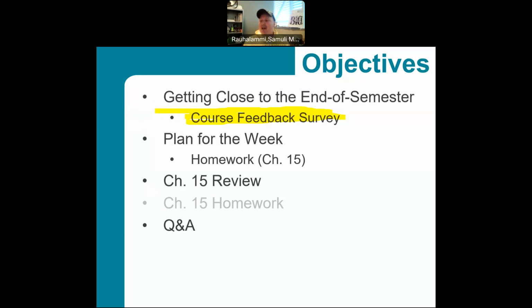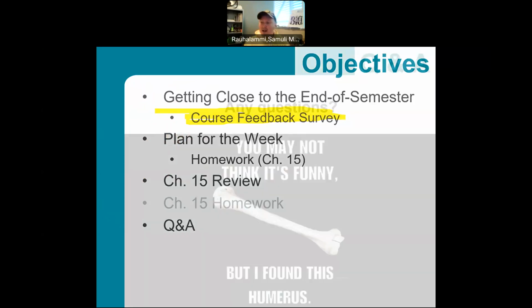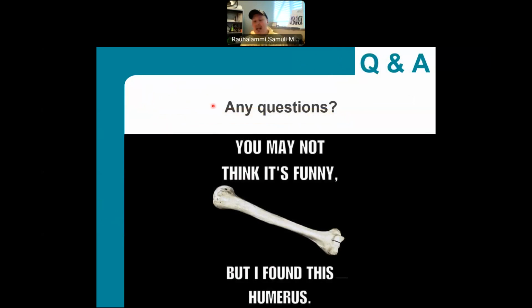We also did talk a little bit about the plan for the week. Like I said, if you are missing any assignments and still wish to attempt those, this would be the week to do that. We did review really briefly the material from chapter 5, and we had a look at the homework that we have for that. Because the homework is so short, this is a great week to catch up on any missing material. That does really bring us to the end of everything that I had planned for this week.